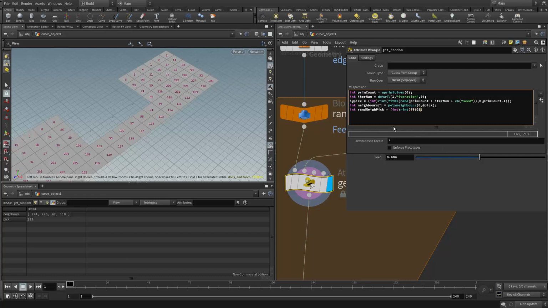Fit01 of a random number. This time we can say primitive count multiplied by our current iter number, plus the channel seed. So this time it's going to be a little bit different than that result, otherwise we're going to get the same result. So we're fitting 01 there.